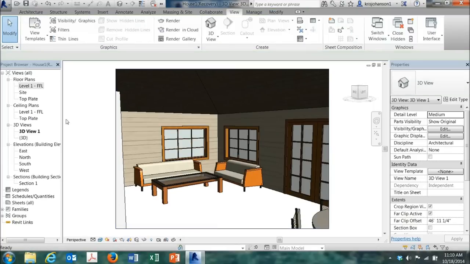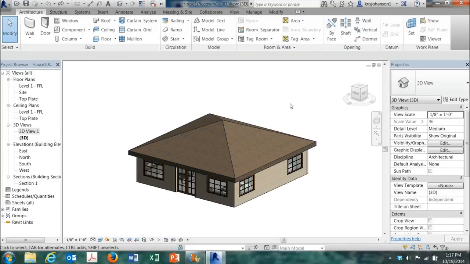Click on Modify. And the camera view now will show up under 3D views, and it's being called 3D View 1. You can change the name of that if you want over here. Okay, well that is the end of this phase of the project. I wanted to try to keep this tutorial right around 30 minutes, and we will cover kitchen cabinets, and floors and interior walls and foundations later on this year in the course and with future videos.